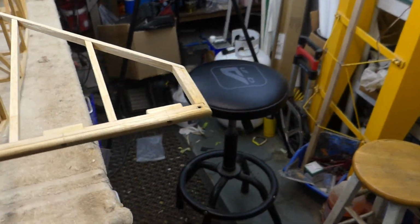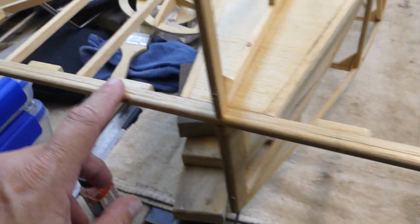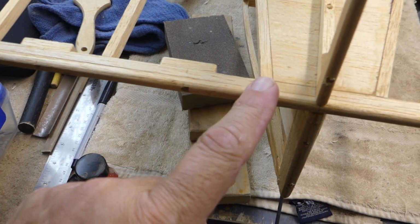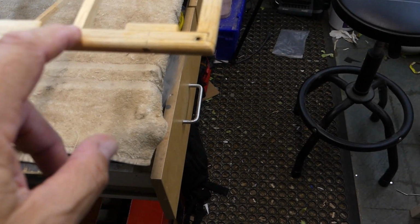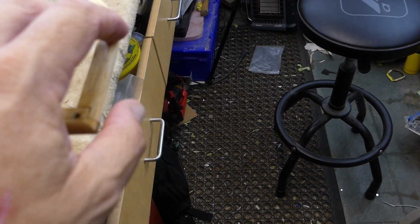So, the tail's done. I just have to go back through and sand a couple things. I may have to put a little bit of filler in here, because you can see it's a little bit of a step down here. So I'll come through, put some filler here, and some filler here. It probably doesn't need any, but I'm going to put some through here too, just on the top and up in here.